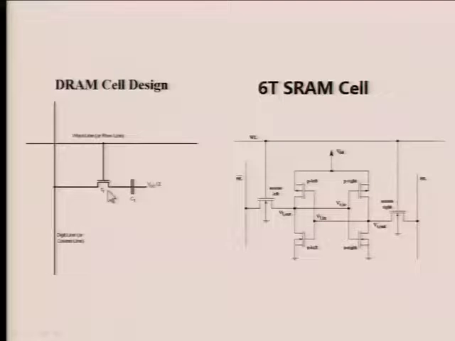This charge will disappear over time. It will not stay forever. So when we talk about refreshing, we have to visit every single transistor here. If we see a 1, we will charge it again. If we see a 0, we just leave it. So the information at that location will always be refreshed.